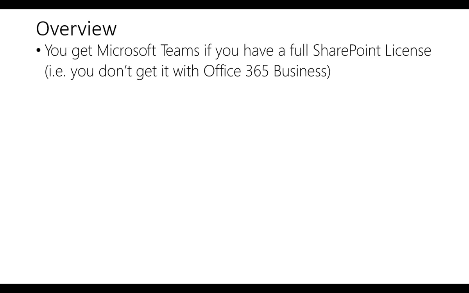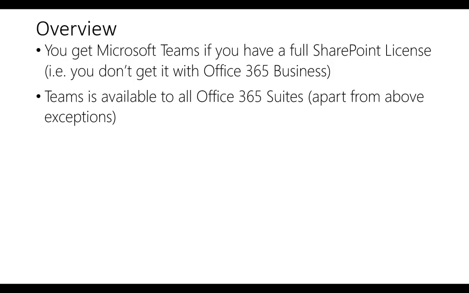So let's kick this off by having a bit of an overview as to Microsoft Teams, what it is and how it works. The first thing to remember is that Microsoft Teams is available to you typically if you have a full SharePoint license. If you have Office 365 Business, which is just the desktop apps, then you're not going to get a SharePoint license, which means that you won't get access to Microsoft Teams. So Teams is available to all Office 365 suites except for Office 365 Business. It's available in Business Premium, it's available in E1, E3, E5 and so on.